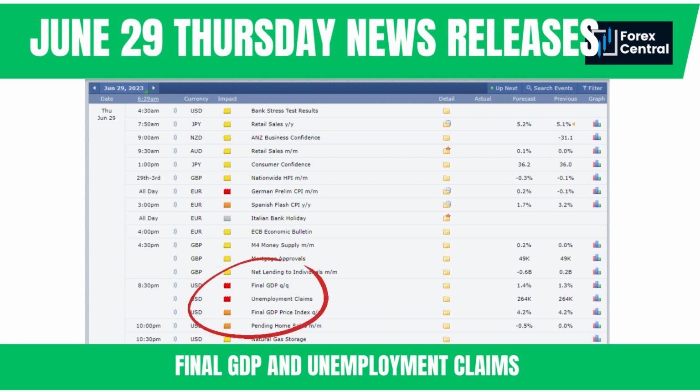Here are some potential market reactions to these releases. 1. GDP release. Positive GDP surprise. If the final GDP figure exceeds market expectations, indicating stronger economic growth than anticipated, it can have a positive impact on the market. Higher GDP growth often leads to increased corporate profits, which can drive stock prices higher. Sectors such as consumer discretionary, industrials, and technology may benefit from an upbeat GDP report.